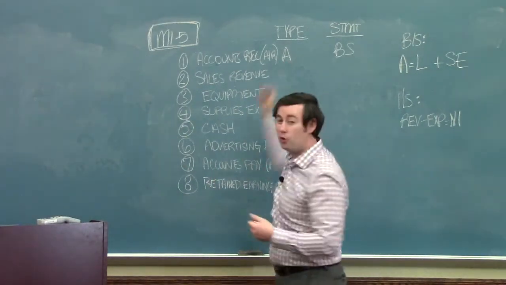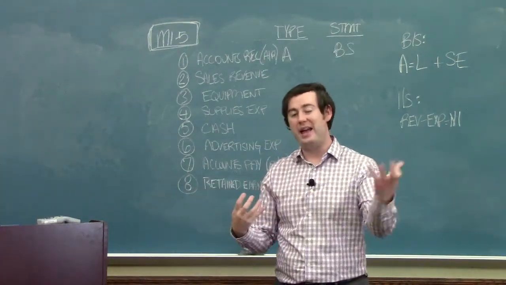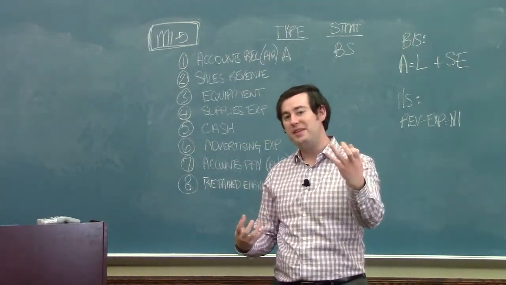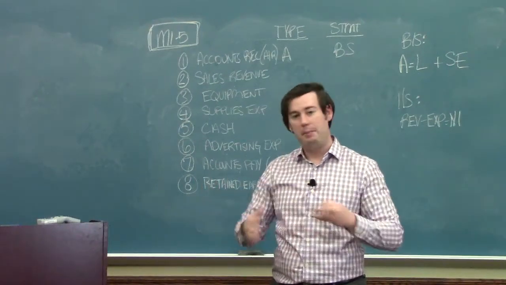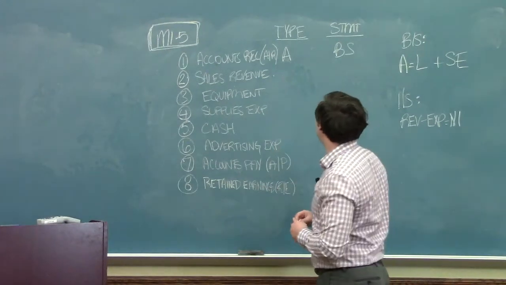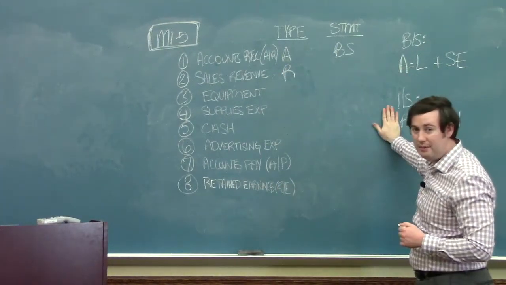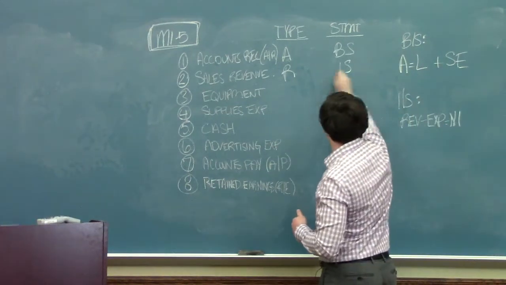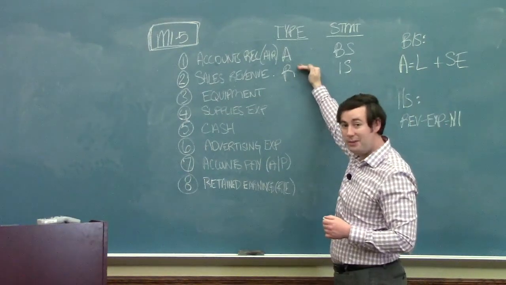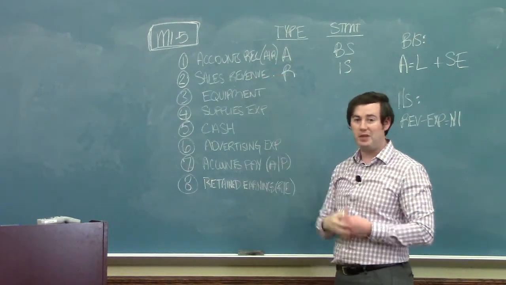Accounts receivable is an accrual accounting concept, meaning that we can have revenue but not have cash. Accounts receivable is the right to receive cash, but you haven't yet received the cash. Okay, that's accounts receivable. Sales revenue. Sales revenue is a revenue. Okay, revenues go on the income statement here, so we have I/S. Remember that I told you one of the common journal entries are with accounts receivable, debit accounts receivable, credit sales revenue means you sold something.